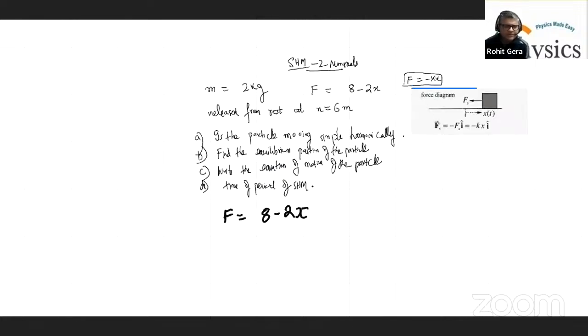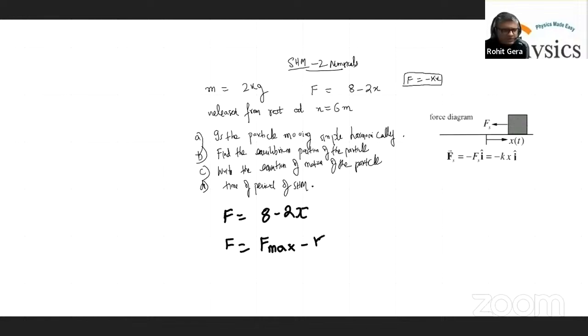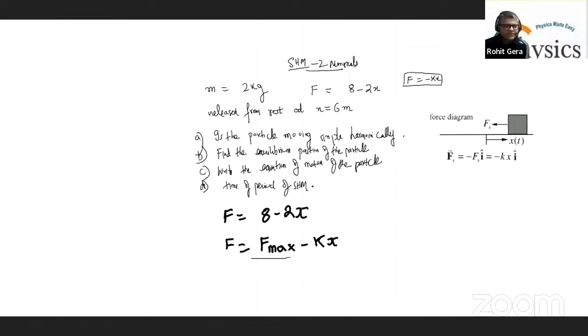This concept, right? The force diagram of a SHM. The restoring force can be also written F max minus kx. What is F max? Can you please define? What is F max? If x is equal to 0, मतलब when you are at the mean position practically, right? When you are at the mean position, मान लो आप linear SHM में ऐसे जा रहे हो फिर ऐसे जा रहे हो, so x equal to 0 पे आपकी force आ रही है 8 newtons.